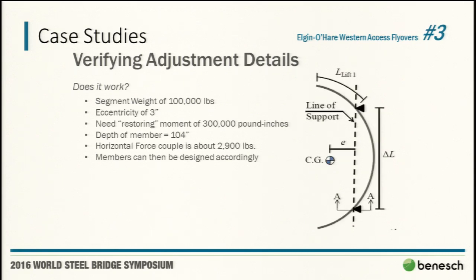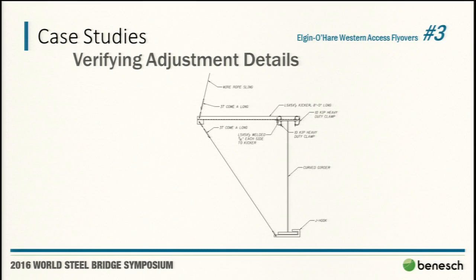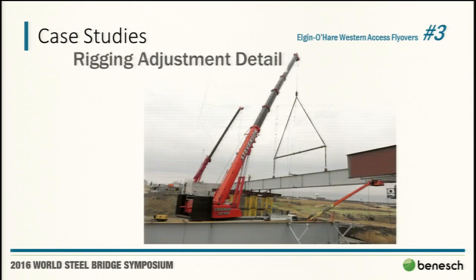We needed to develop the restoring moment to replumb that girder. Coming back to the detail, you can see essentially, if we pull on the bottom and push on the top, it replumbs it back up. They did a lot of trial picks on the ground to make sure they felt very comfortable that it was nice and plumb prior to sending the girder up, because if it's not plumb when they reach their splice, they're going to have a very hard time pushing and fitting and getting that locked into place. Here you can see an image of the spreader beam.